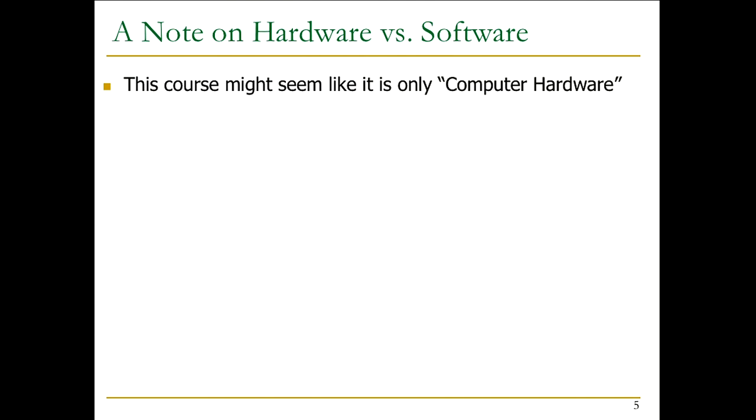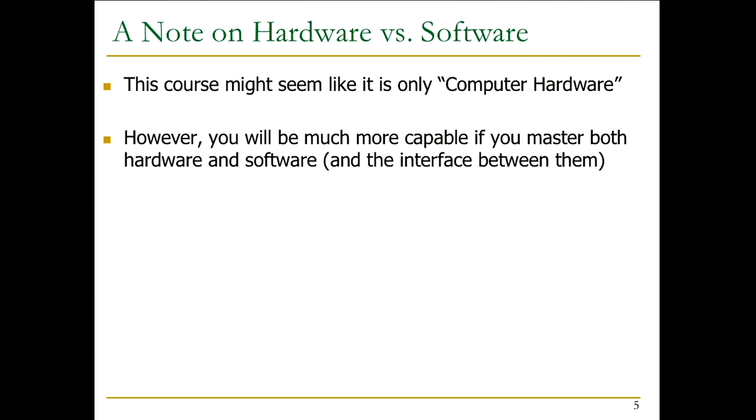Just a note, I said this also in digital design, and I always say this in my courses. This course might seem like it's only computer hardware, but it's not really true, in my opinion. You will be more capable if you master both hardware and software and the interface between them. This course is really about the interface and how to merge hardware and the software together. Because hardware and software changes over time, right? I think I'll pick on Google's tensor processing unit again. People were doing that in software for a long time, right? But they decided to move to hardware. And if you know both of them, you can make that trade-off much more easily, and you can actually navigate that space of high-performance, energy-efficient computing.